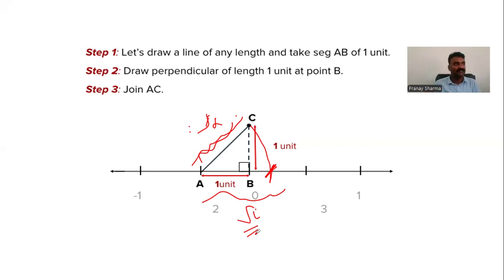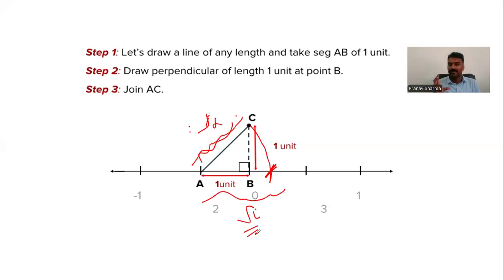So this is how you represent something on the number line — it is very practically possible. When you go for higher dimensions such as root three, you should take help of root two. You need to think of it like this: if I need to calculate a hypotenuse where root three should be the final answer, root three can be drawn easily by taking root two as the base and one unit as the perpendicular. Again you will get a hypotenuse of root three, then you project it on the number line — it will be greater than root two. This method is called the spiral projection.